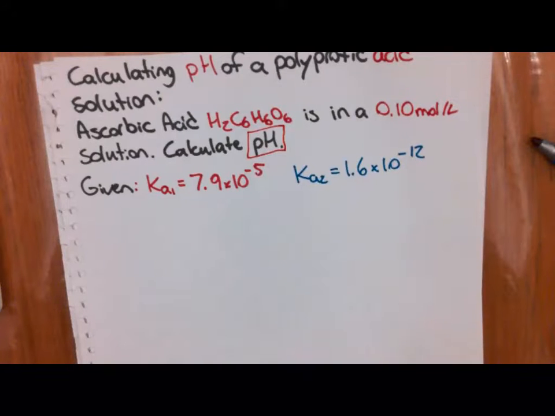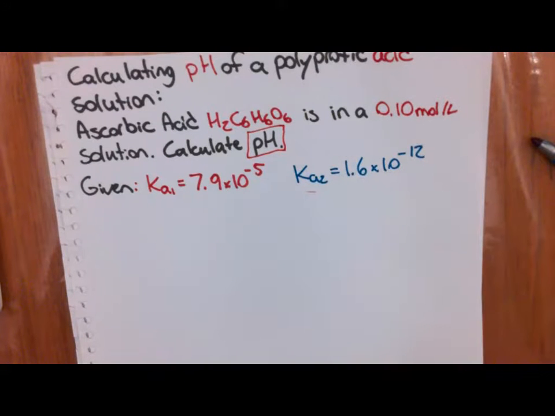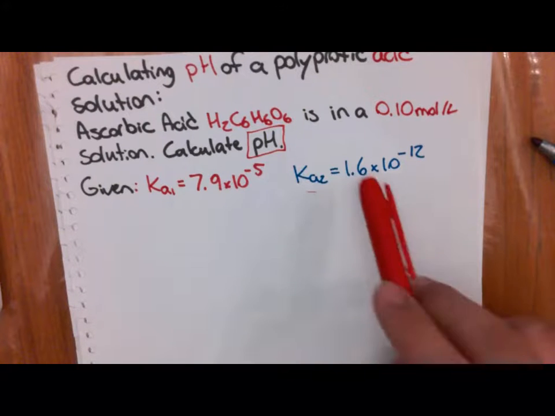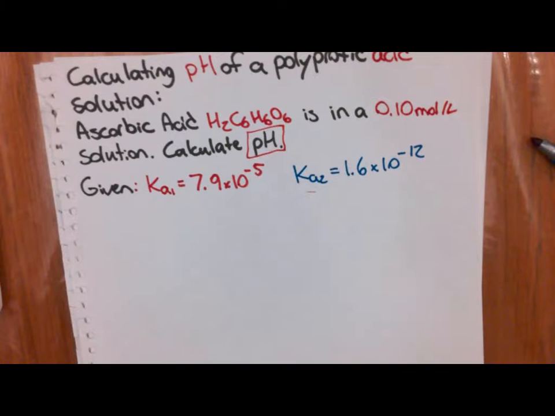So I'm going to show you how we can calculate the pH quickly. But then we'll just do a little bit more of an investigation to see really why this Ka2 reaction isn't going to contribute much to that overall pH. So starting off with this, we need to compare our Ka1, our Ka2, and our Kw to make sure that we know exactly where the majority of our H plus ions are going to come from.